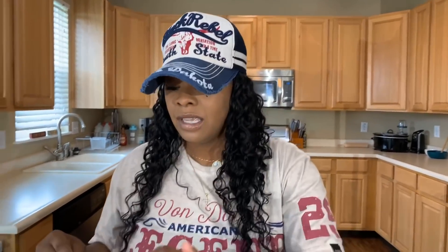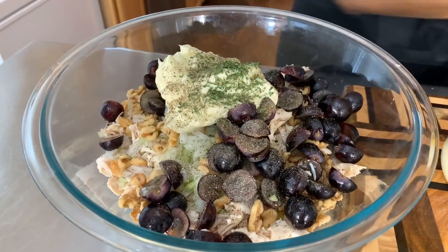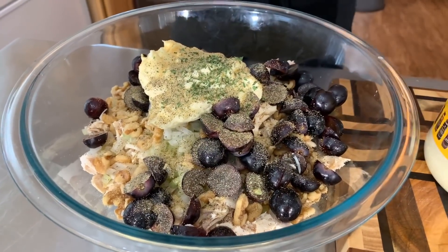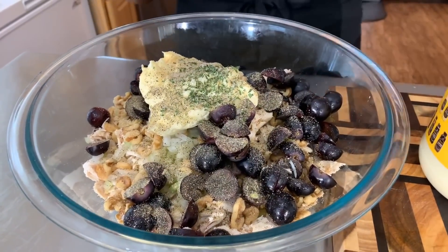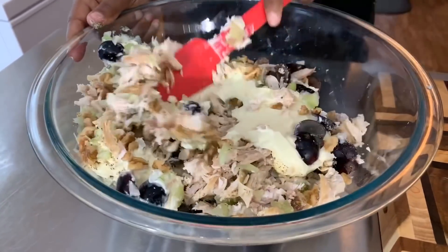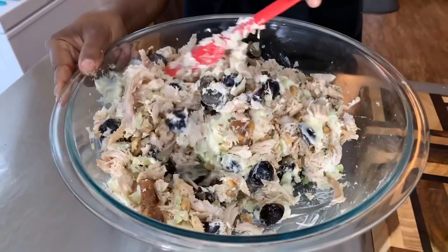Let's go ahead and season. We're going to put some parsley flakes in — it's beautiful. Then the black pepper, then garlic powder. Can you imagine how savory this is with that pinch of sweetness going through? Then a little bit of salt — not too much, if your loved ones want more they can add it. Now go ahead and start stirring it. Be careful — just do it gently because you don't want to break down and mush your grapes. If you feel like you need more mayo, double back and add more.